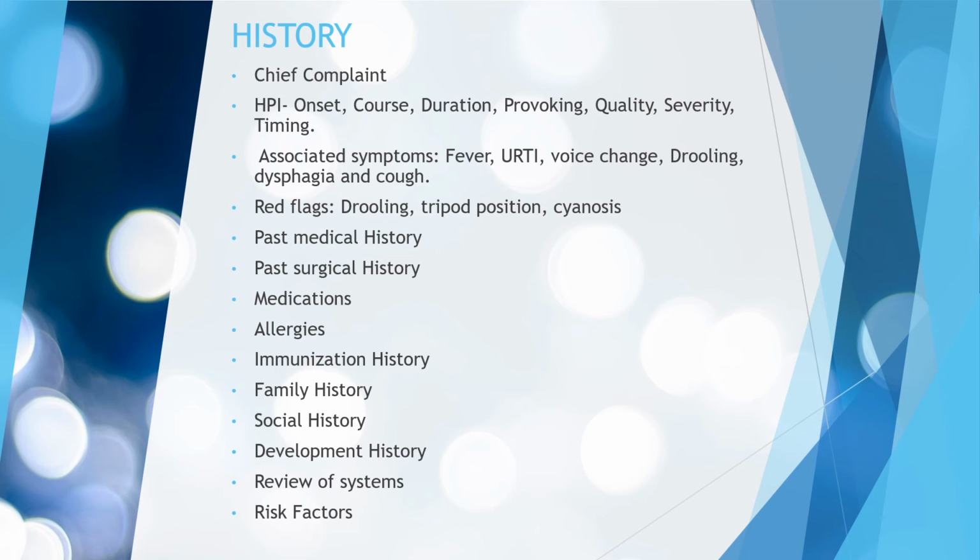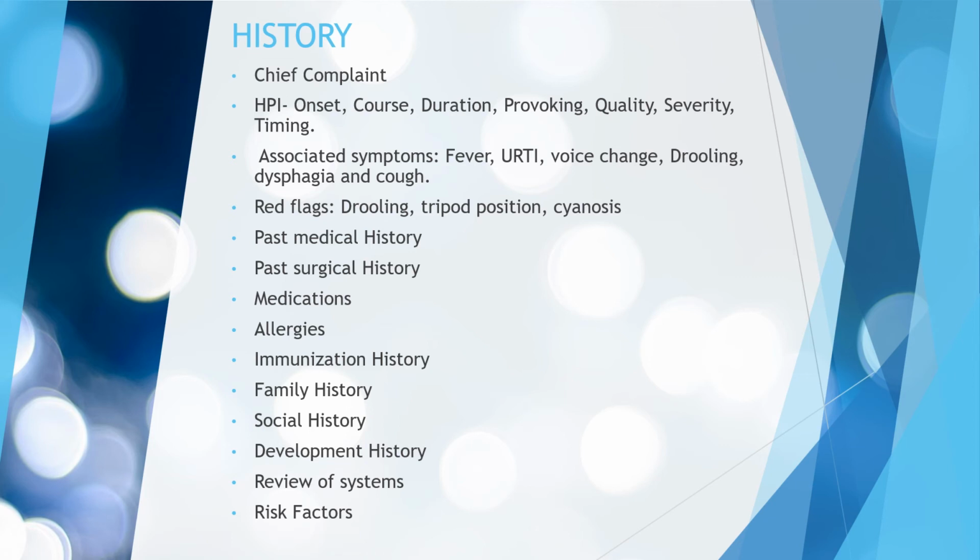And then developmental history. You have to ask about the milestones of the child from earlier life, and ask about what he or she eats, how playful he or she is, and how are the activities, either going to school, or how is the environment of the school. All the developmental history you have to ask about.